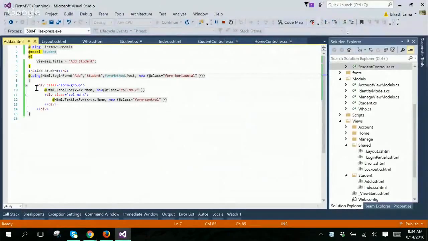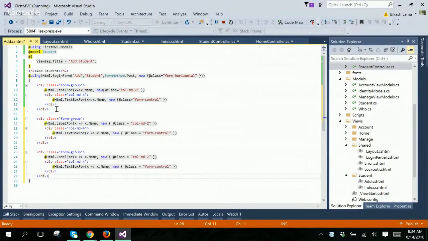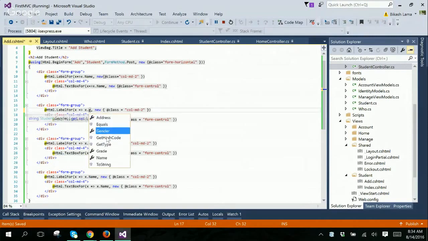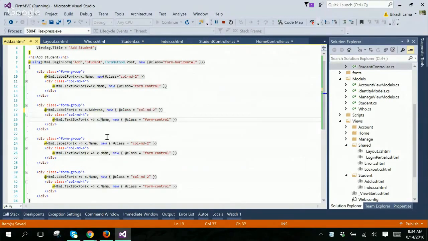I'll be adding a few more. Just copy this, paste. We'll be having four, right? So name, and we have address, and gender, and we have grade.